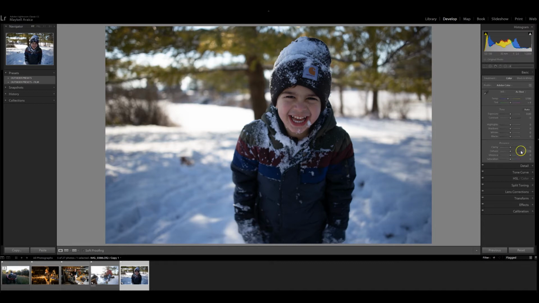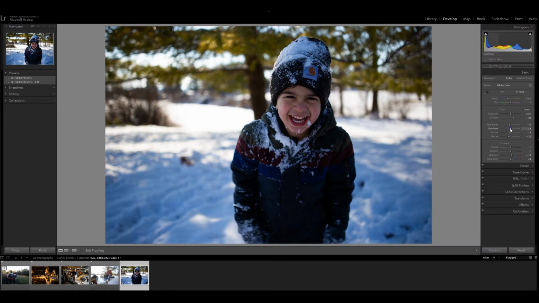So let's edit this image of my son Benjamin, my little Benji. What I'm going to do is give it more contrast. I like my images to have a lot of rich colors. I'm going to add a little bit of vibrancy and a little bit of saturation. And then I'm gonna tone down the highlights, tone down the whites a little bit, bring in the shadows, bring down the blacks. I'm sorry, I said that backwards. I'm gonna bring down the shadows, bring the highlights down, everything down. I like a lot of contrast in my image.